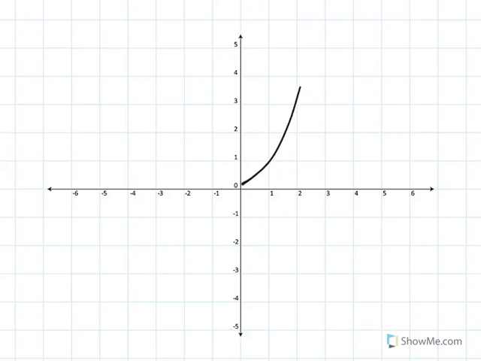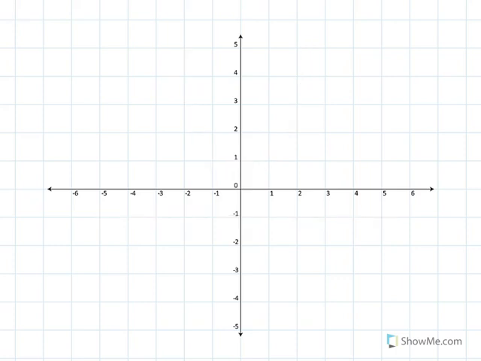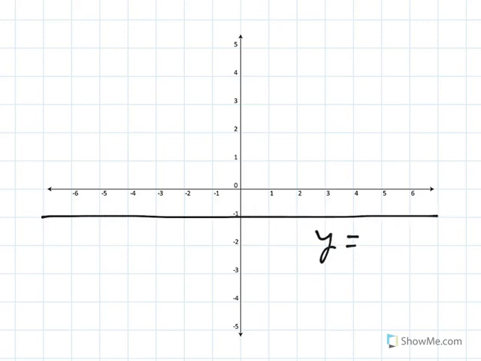Every parabola has a focus and a directrix associated with it, and it's also true that every focus and directrix has a parabola associated with it. In this lesson I want to show you how, if you have a focus and a directrix, you could find the equation of the one and only parabola that has that directrix and that focus. I'll start with one where the directrix is a horizontal line and the focus is a point on the y-axis.